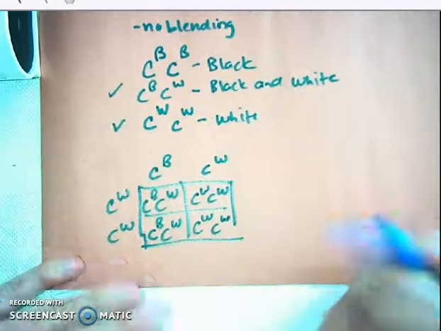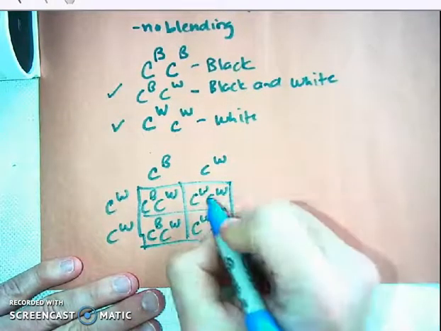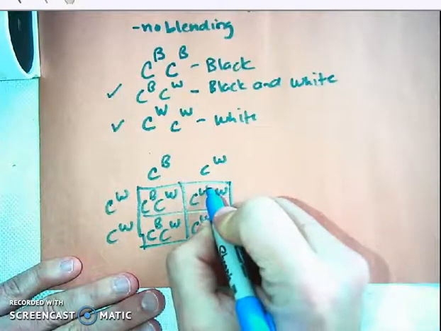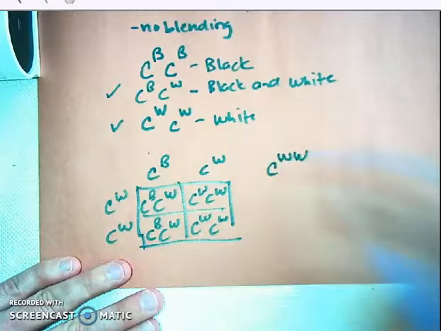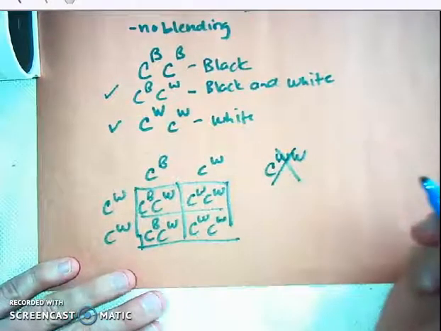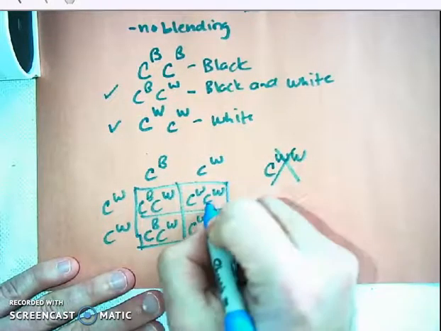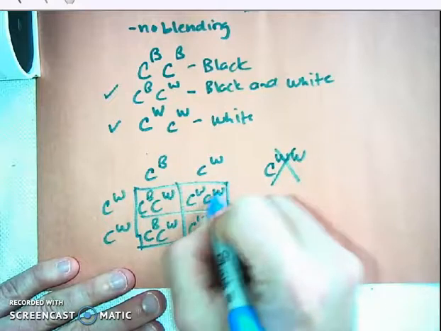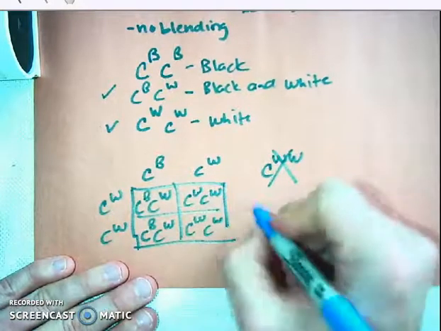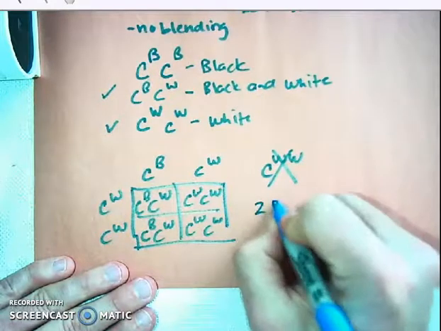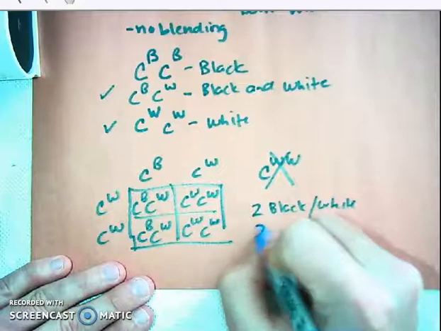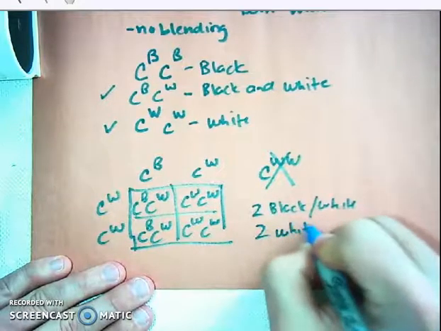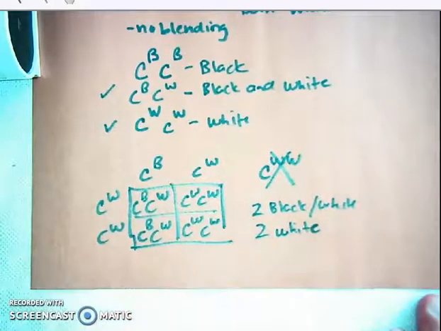All right, so that would be proper notation. Do not put both alleles as the superscript. So I've seen it in the past, so I warn you, don't write them like that. That is not how you do it. Wrong. You rewrite the base because technically the allele is the base letter with the superscript. So then this would be a 2 black and white versus 2 white chickens.